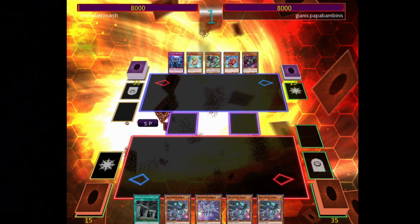Alright guys, so this is duel number 1. Now I'm going to go into something specific for duels number 2, 3, and 4. Basically, I got to go to a tournament and I didn't get a chance to record the duels because I didn't bring my tripod or anything. So unfortunately, I don't have those recorded. But we're going to go through this duel and then I'm going to talk about those duels. So let's go ahead and jump right into it.